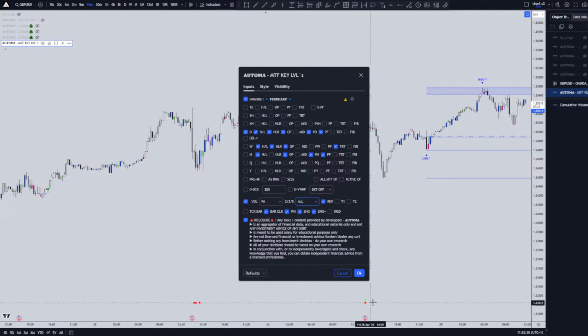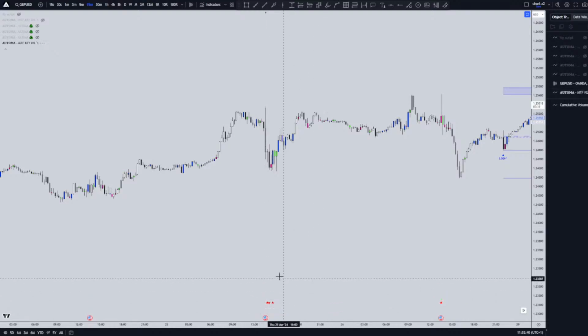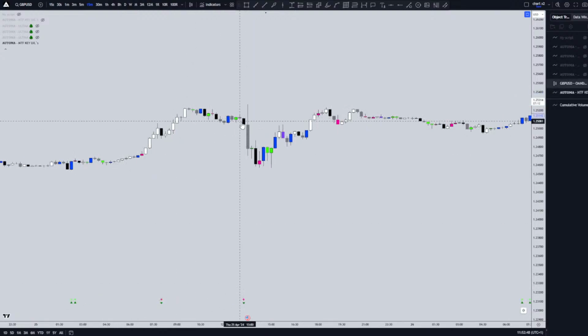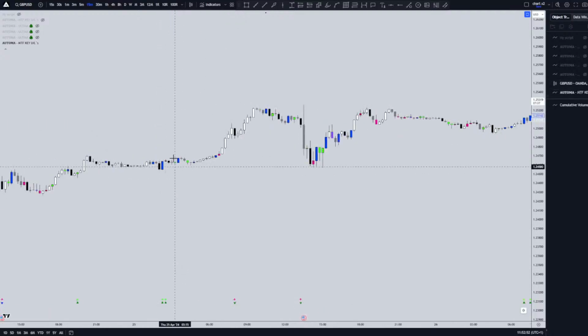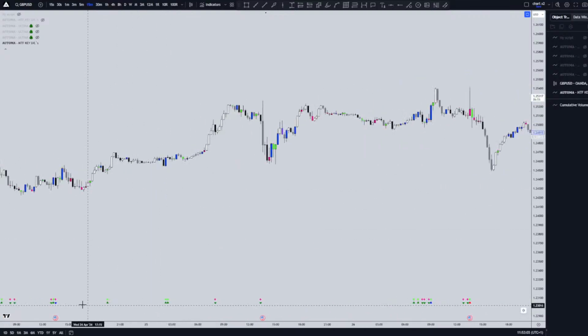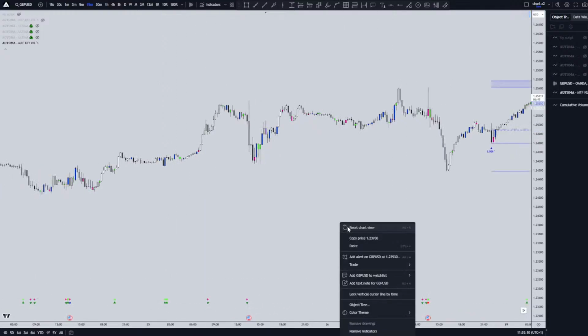The triangles indicate volume spike, and the plus sign on the top, the red one, will indicate that this bar has more volume than the last 10 up bars, and the green plus means the up bar has more volume than the last 10 down bars, and the lower volume indication means the spikes. Green is like more than average volume spike, and so on with the rest of the color coding.